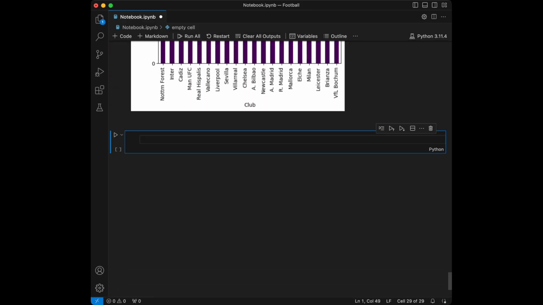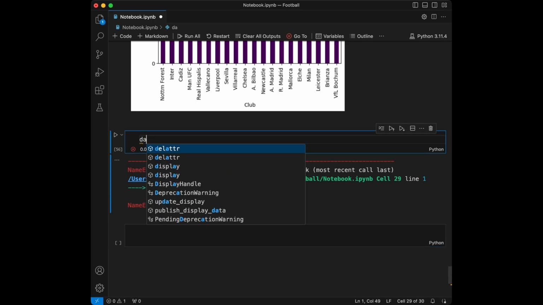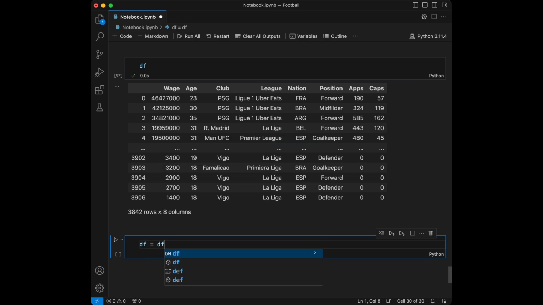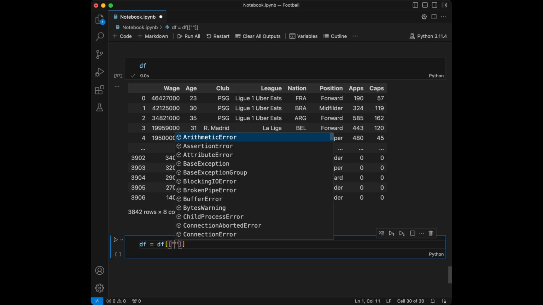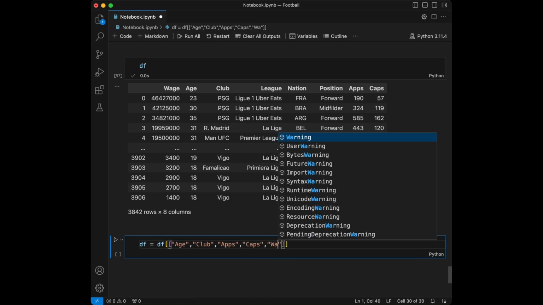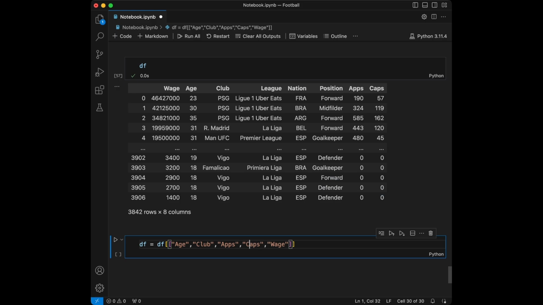Great. I'm not going to take all of the features for the model, so I will just call data, actually data frame, we set it like that, and I'm just going to eliminate some of the columns. Like I will take, actually we need to take the wage, but I'm going to take that at the end. It actually doesn't change anything. I will take age, I will take, let's take the club, and let's not take position, I guess. We can take appearances and we can take appearances internationally, and we will take wage at the end. And let me quickly check if we can add anything else, and I think it's enough for the modeling.